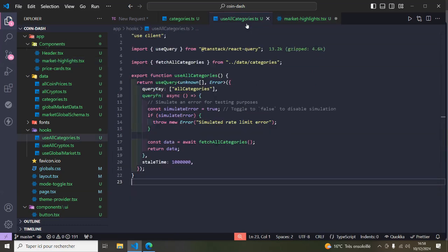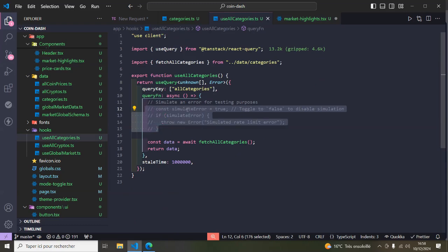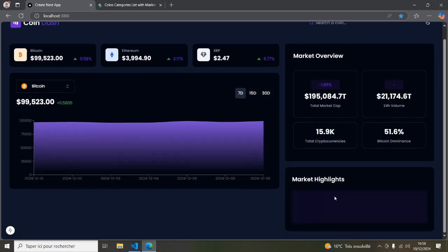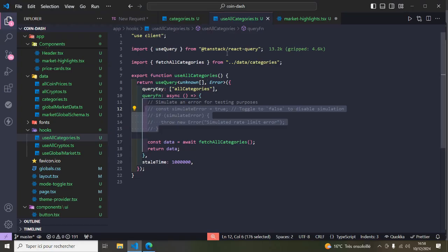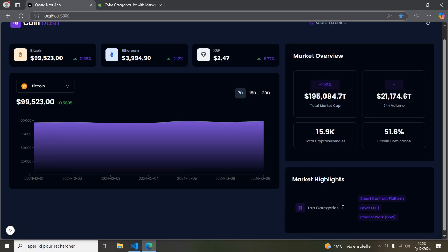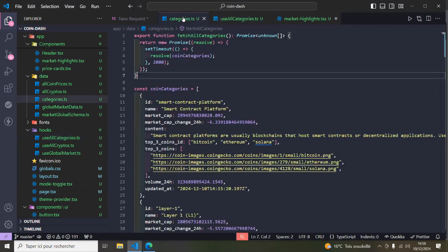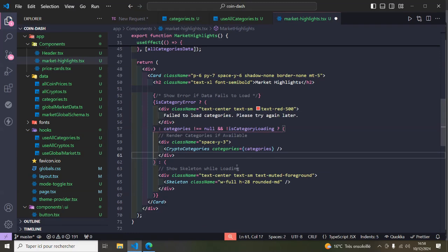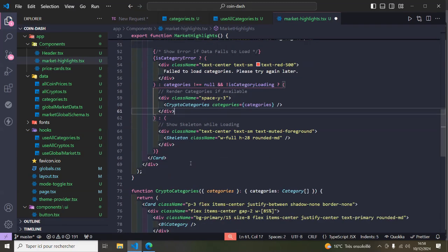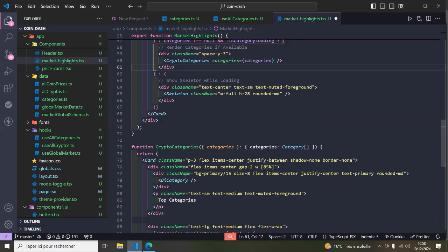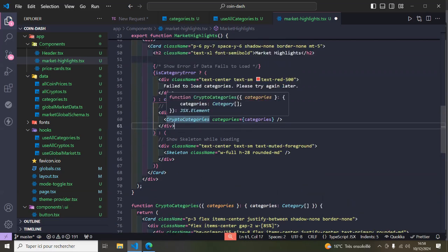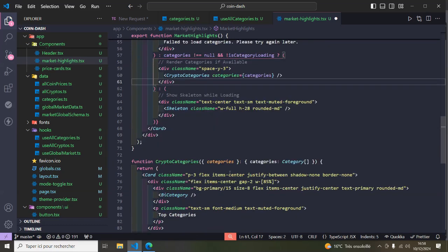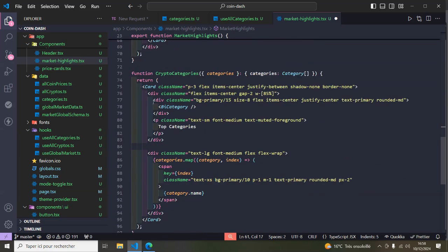So let me go back in here and comment this just to be able to see the elements inside here, because I'm going to talk about the component that we are going to access to be able to show these elements. Instead of putting these elements in the JSX, which is going to make things less organized, I decided to create another function and put them inside another functional component. So as you can see, we are calling the crypto categories component, which has the category property. And here, as you can see, we are going to add the prop here with the category type as an array. And this is how we are going to render our UI by using this JSX.